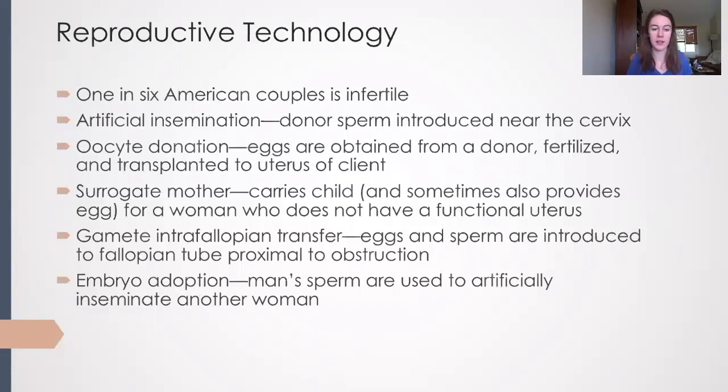So there are other ways, like a surrogate mother who can carry, who can provide an egg, and you can still use the dad's sperm. There are a lot of ways that you can do this. Embryo adoption, if the sperm are used to artificially inseminate another woman, if the egg is the problem. So it kind of depends on who is the issue. Is it dad's sperm? A lot of times dad's sperm are not just motile enough. And so you can actually fertilize the egg outside of the body because the sperm can't get up there on their own, and then put that fertilized egg back into the body and hope that it takes.